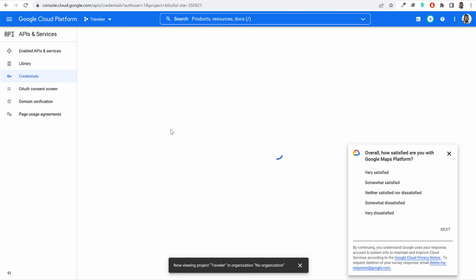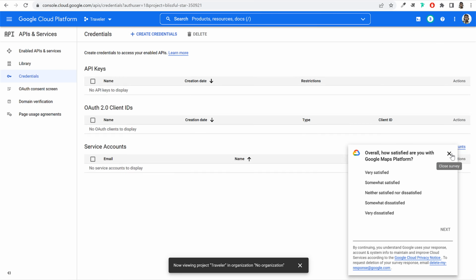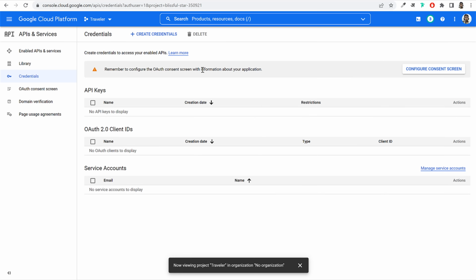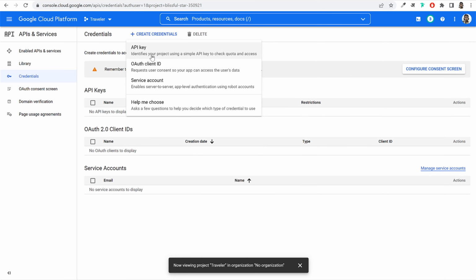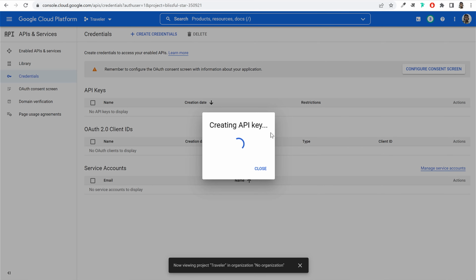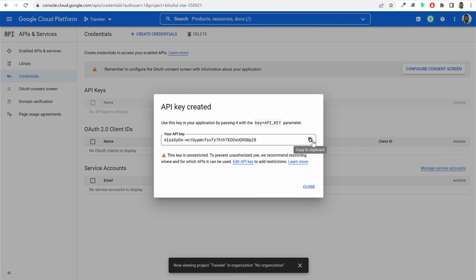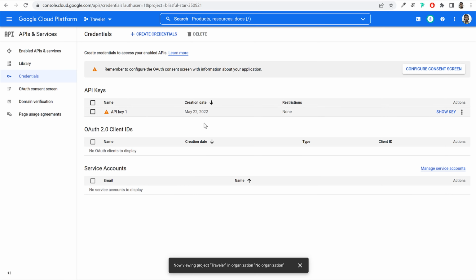If you see under APIs and services, we have credentials. Click on that and you have to add your website name over here. So to create, first we have to create a new credential. So click on create credentials, select API key under credentials. This will create a new API key for you, and this is how it will look like. Okay, you can just go ahead and use this API key. Okay, so you can copy this API key.